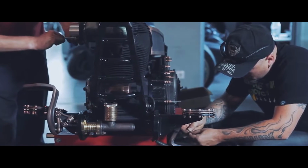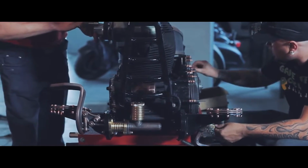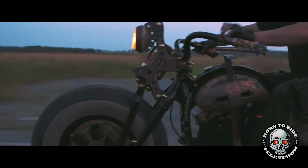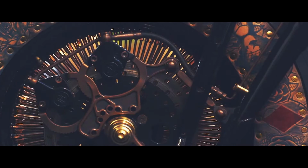In the next stage, we covered the whole bike in elements related to the criminal underworld. We started with the gear shift, which is an infamous suicide shifter made from a crowbar. The clutch and brake levers are formed in the shape of butterfly knives. The brake pump lever is in the shape of a symbol used in legal code. The front brake calipers look like handcuffs.